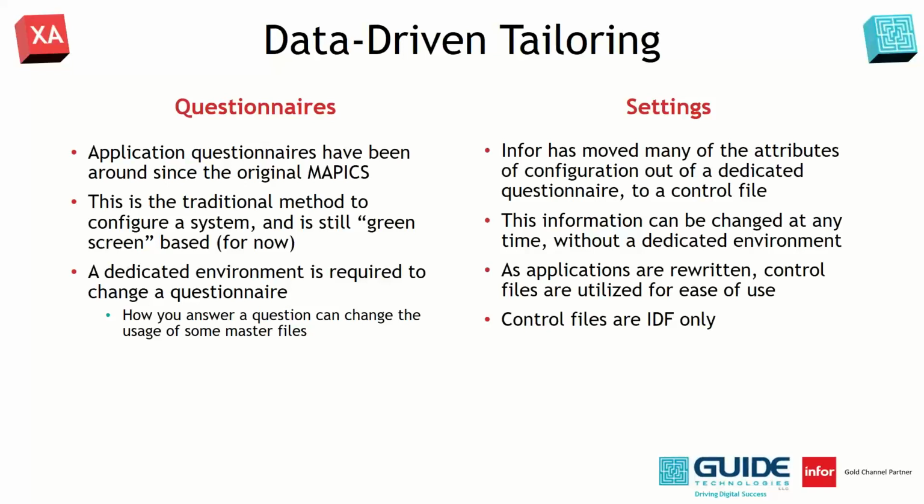Many of the things that we want to do, for instance, in purchasing, we have 2 different PO formats. If you're still using the pre-printed forms, another issue that hopefully you're not, we have two different formats that you can select from. Well, how does the system know which one to use? It's in the control files. It's in the settings. So we can go in and change those things.